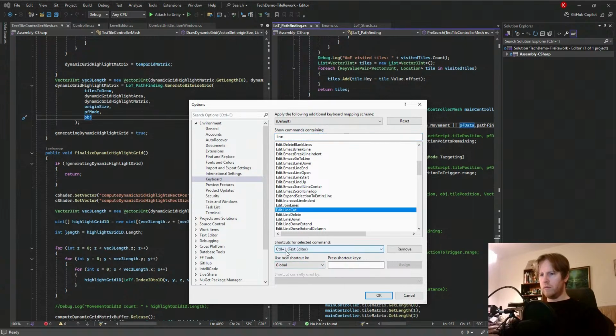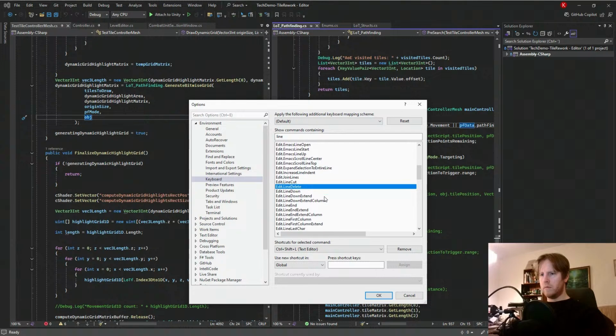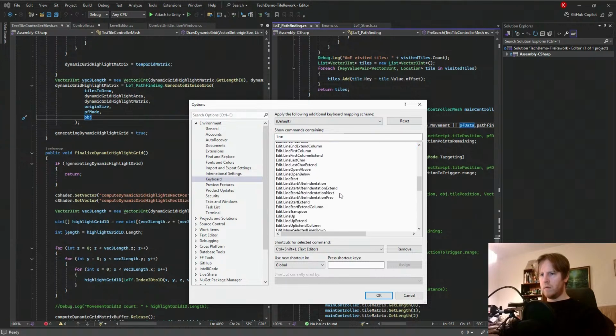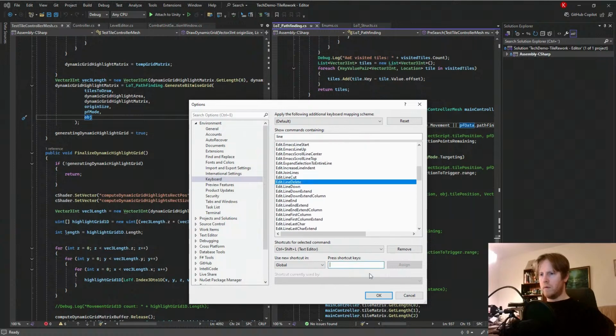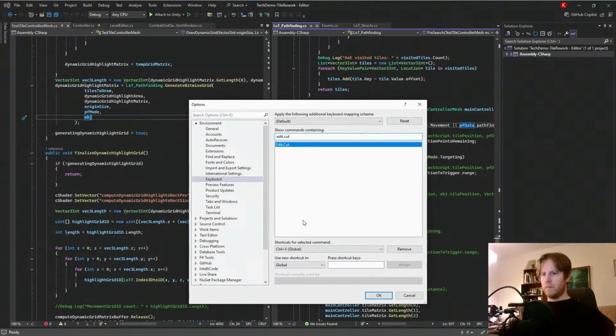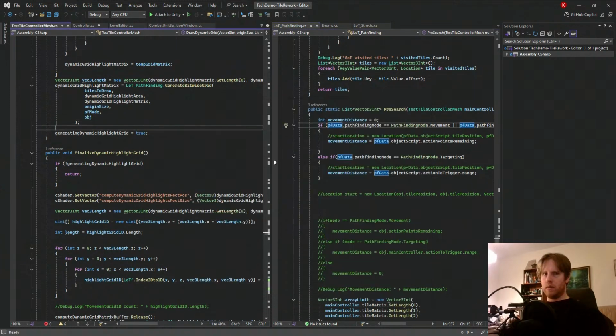Global Control L. Line delete. Shift delete. No, shift delete only. Edit dot cut. Control X, yes. There.